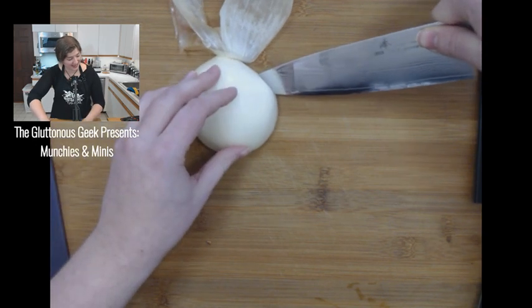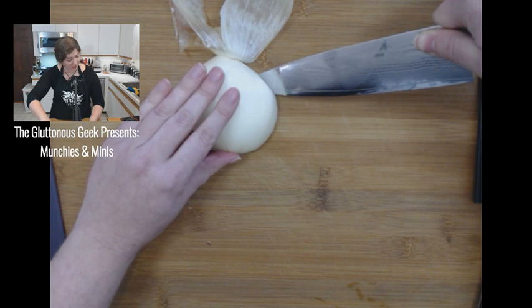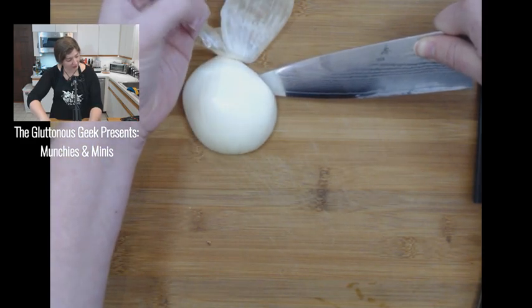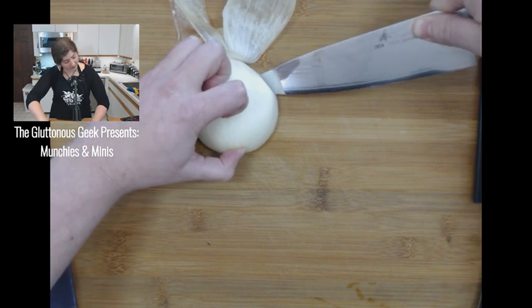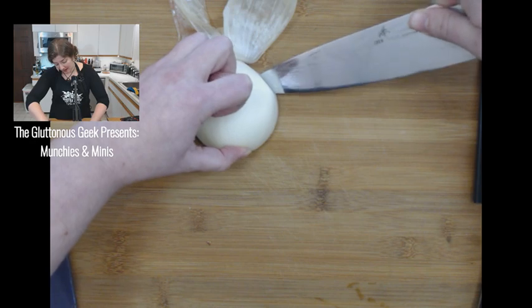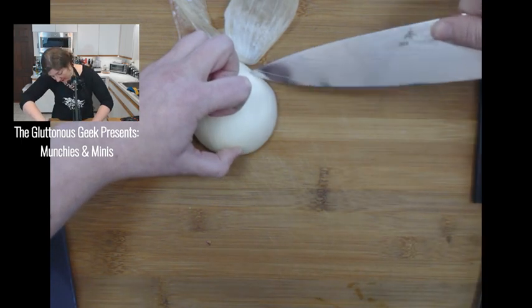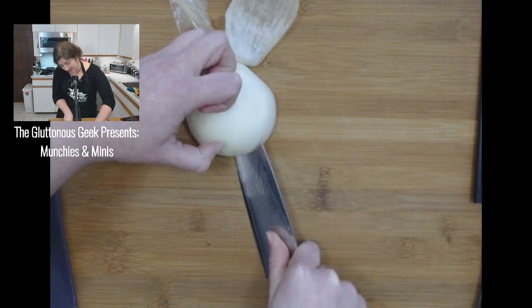Now, the safe way, I know I'm very bad at this, the safe way of then making sure that you're holding them properly without possibly hurting yourself is you kind of make a clutch grip here to kind of draw your fingertips in towards your hand. So we're just going to do that. And now I've got a good stable squish on this onion. I'm just going to draw my knife back and towards the center, towards the board. And I'm just going to keep doing that in 1-inch segments.